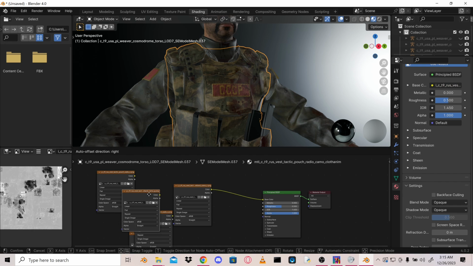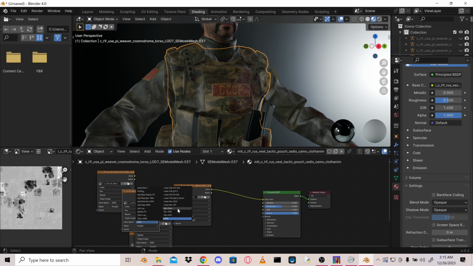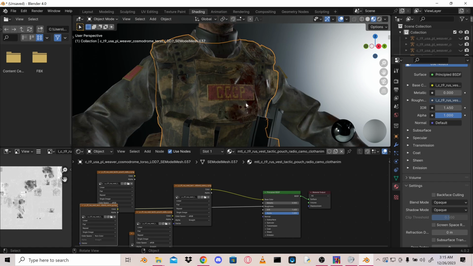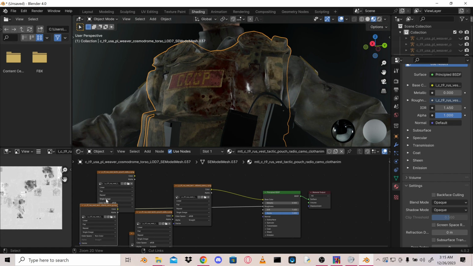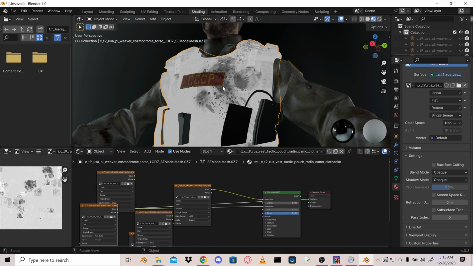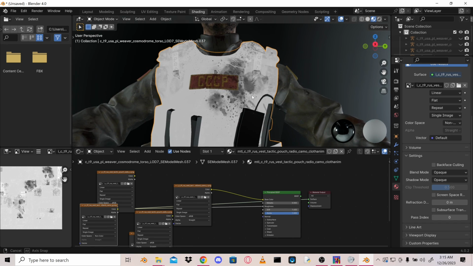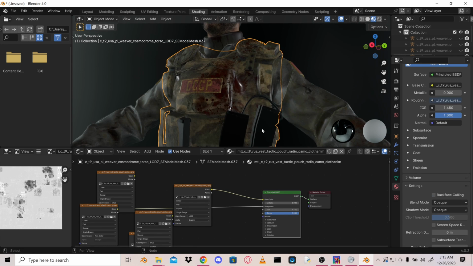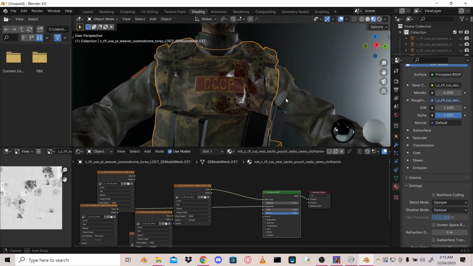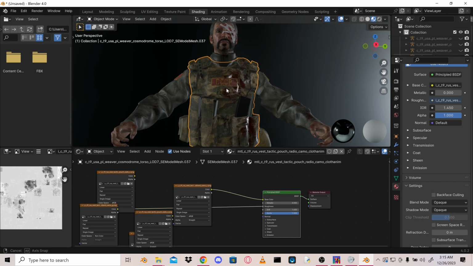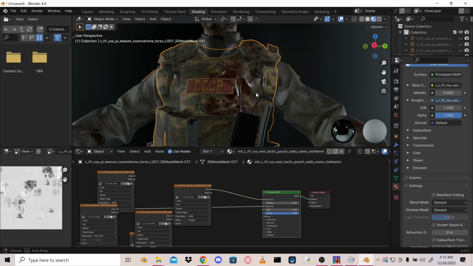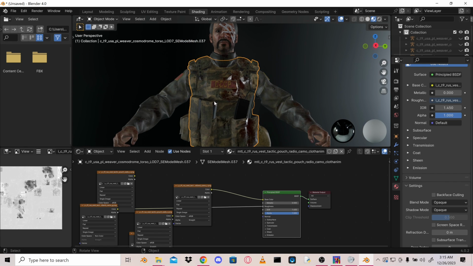So you already know what underscore G is, which is the roughness. So we're going to set this to non-color. Then drag color into the alpha of the roughness. And then boom, we get what we want. If we preview it, you can see that the light is more matte and the dark is more shiny. And you can see that the blood splatter is going to be shinier. So if we switch back to principled, we can see that in action here, where the rest of the outfit is pretty matte, and then the blood texture is very shiny. So that's how you know it's working properly.